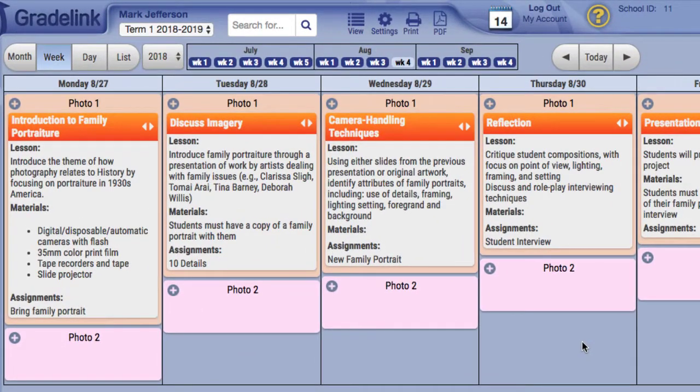Looking at the settings and controls at the top of the page, we see the Term menu, which shows a list of terms available for lesson plans, the Search bar, which allows you to search the contents of your lesson plans and filter the results based on keywords, the View menu, which allows you to toggle the visibility of classes assigned to the selected teacher, the Settings menu, which is used for controlling the elements within each lesson plan, and the Print and PDF buttons, which print or generate a PDF of the current lesson plan.